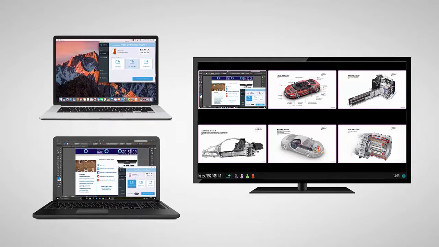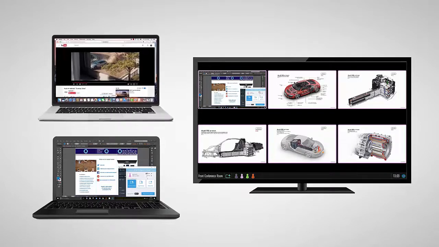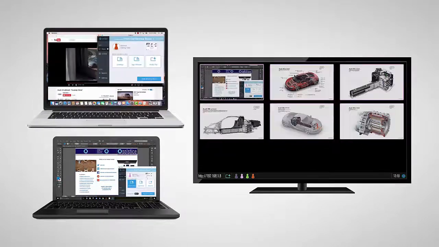In addition to sharing your entire desktop, Solstice gives Mac and Windows users the option to share specific windows or applications to the session, all as individual posts. This is useful when you don't want to share all the content on your desktop. From this device, we'll share a web browser application window to the display.